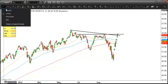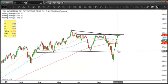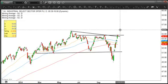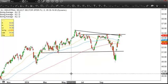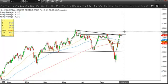What's important to understand here is that the index, after topping out, basically not being able to make meaningful or sustainable new highs since June, then ended up actually breaking below a pretty key support area, making a lower low. Yes, that lower low got rejected, but because we had a lower low, it's very unlikely to right away start a brand new up leg. Yes, if we had some sort of major sell-off that lasted months in the context of a big secular bear market, or even a cyclical bear market, then that would be different. But in this case, we're still operating within the context of a broken medium to longer term chart that has a topping pattern. So a break to lower lows does not immediately lead to a breakout, or a sustainable breakout, to higher highs.